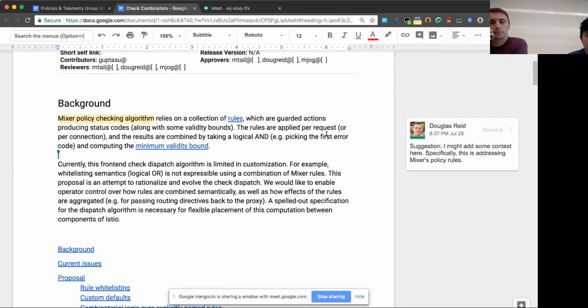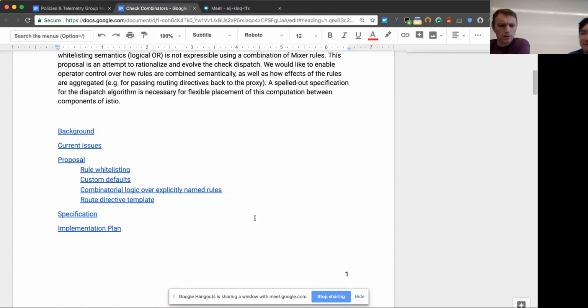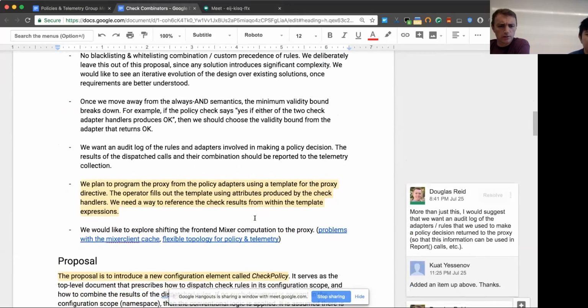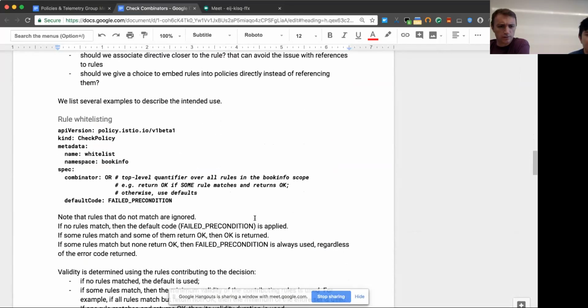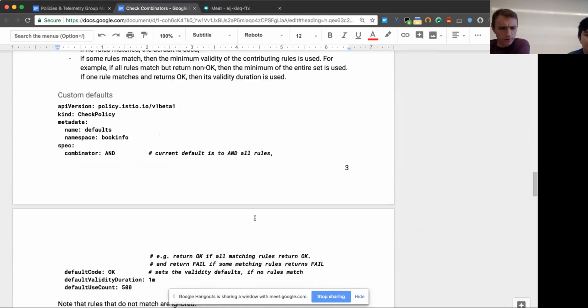So I have a few high-level questions about how we should proceed here in the first place, because I'm not quite certain that adding another config is the right approach at all. But that's the least invasive solution I could find, because we already committed to using these rules, and we already have a certain assumption about how these rules are combined. I don't know if I should go over all of it, or just let people comment or read more about it. Yeah, maybe describe some of it. Do you want to just walk through the config that you're proposing?